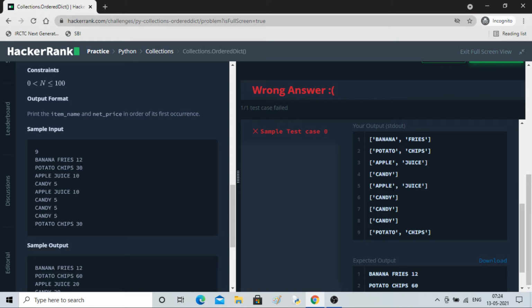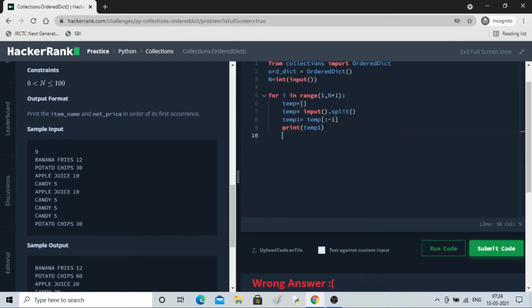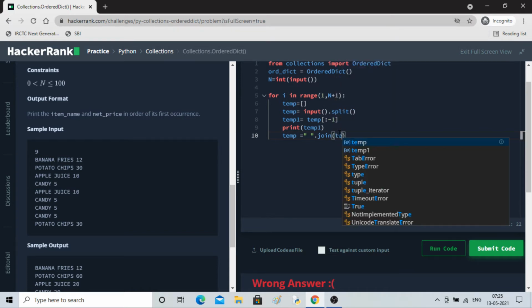Now I'm going to join them, and I'll store it in temp again. So temp join, I have to join with a space, right? Because here you can see there is a dash and a space. So join temp 1, right? So every time it will join.